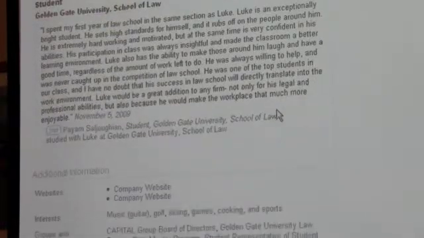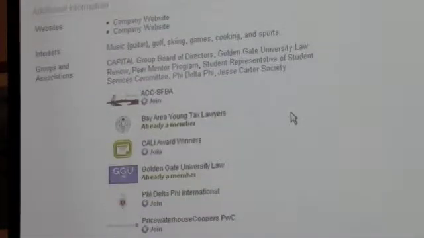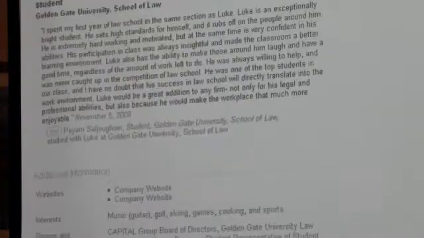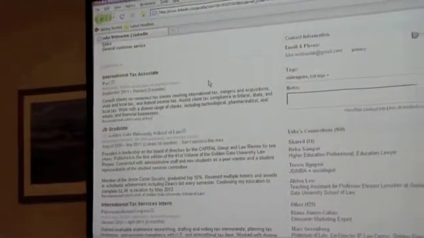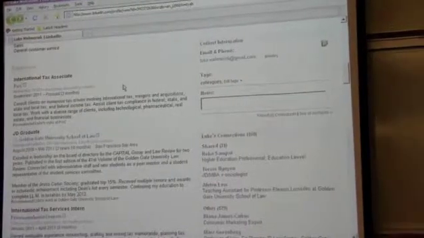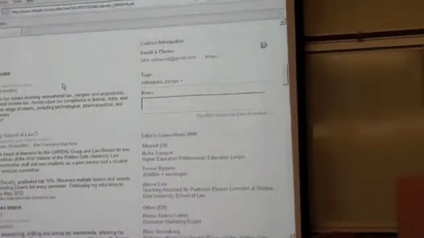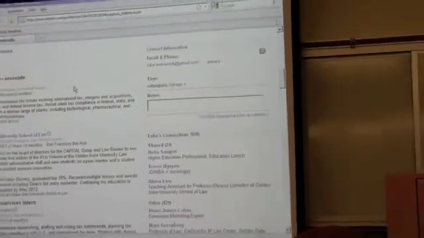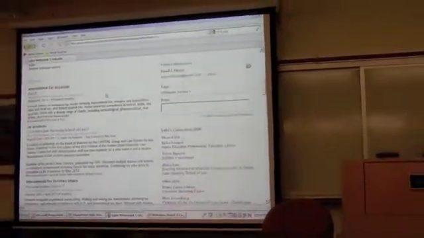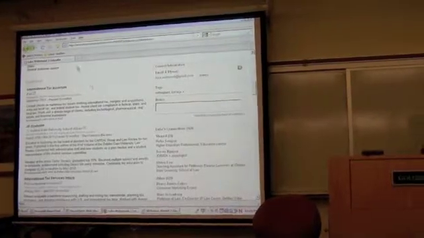And so anyway, let me go back to, so this gives you kind of a general sense. And so here, if I were looking Luke up, we're directly connected, but if we weren't, and I just did a search, it might show if we had people in common, it could show me, oh, I don't know Luke directly, but Bailey's in my network, and Bailey's in Luke's network, and so I might say, hey Bailey, can you introduce me to Luke? And so she could do that via LinkedIn.